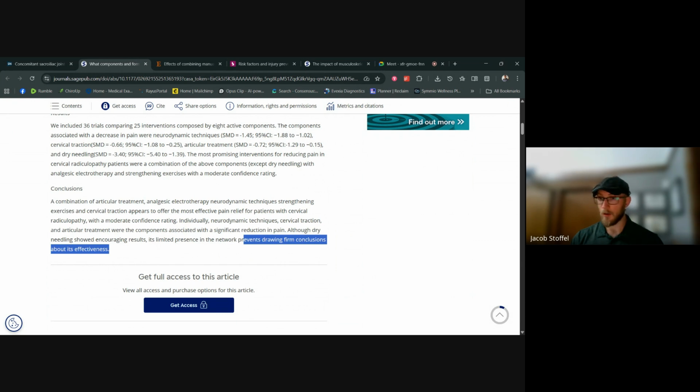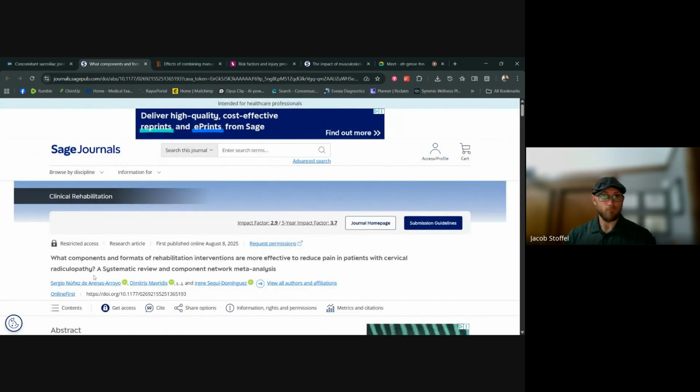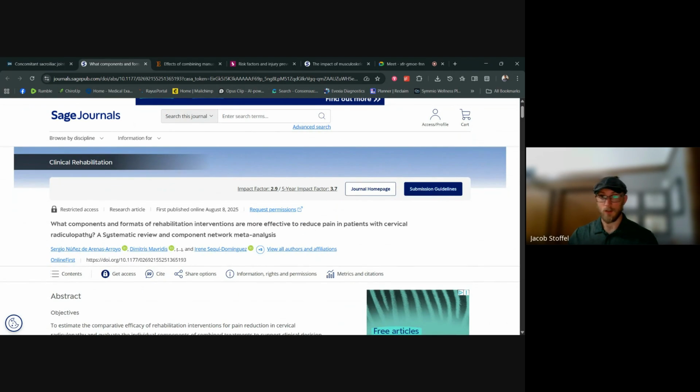Spinal manipulative therapy combined with manual therapy in the form of instrument assisted work is great here. For different conditions here, yeah, we can poke with a needle. We're showing some pretty great results, and pretty great results with cervical radiculopathy. So just highlighting and backing up what we already do in the office, treatments that we already utilize in the office for conditions that we pretty commonly see in the office. So I frankly like this one.